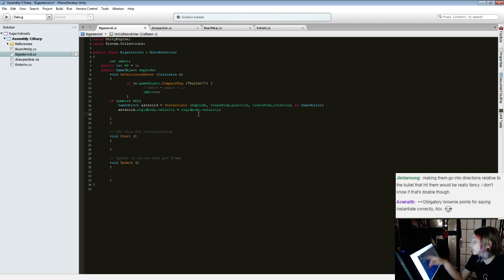Plus transform position and rotation, that the transform rotation and position are of the helm. So it's of the current existing game object that this is inside of. Right. So you're putting them in the very center of the big asteroid.